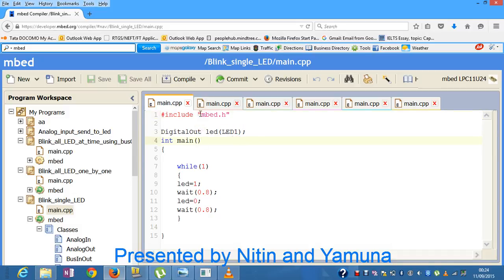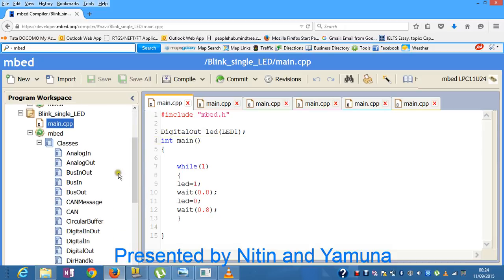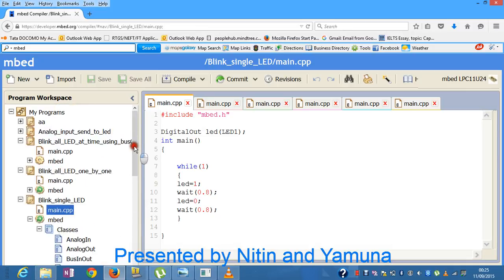Because in this library we have different classes, that is AnalogIn, AnalogOut, BusIn, BusOut, like that. These classes help to reduce the code size. This DigitalOut keyword is used to make this LED1 an output.